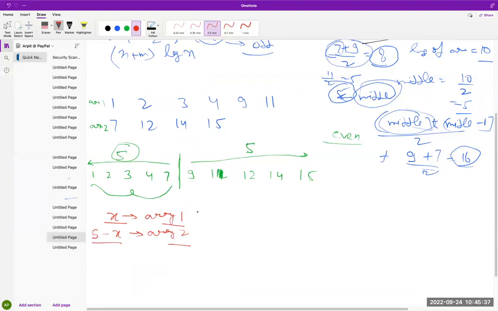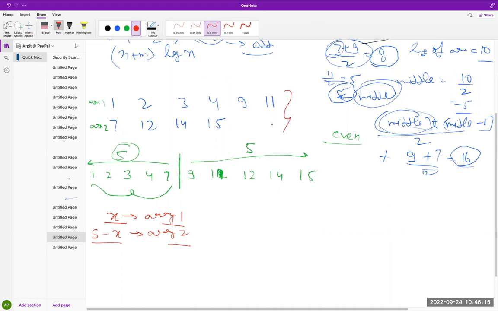Because see, we are going backward now. First we decided that if we merge these 2 arrays, we'll get some array like this. Then we decided that if the array looks like this, then the median would divide the array into two parts, and the maximum element in one part would be 5. That's the thing we did. After deciding this 5, now we need to identify which are those 5 elements which we need to keep here. And these 5 elements will come from these two arrays.